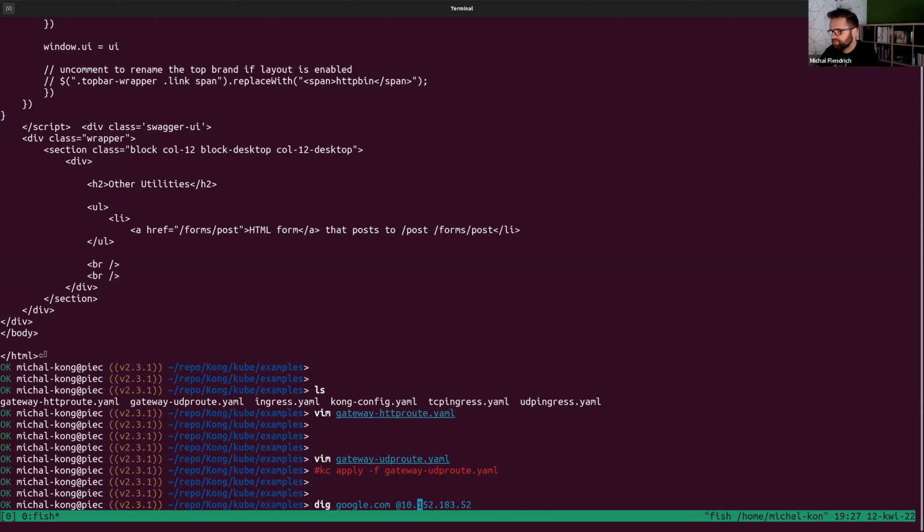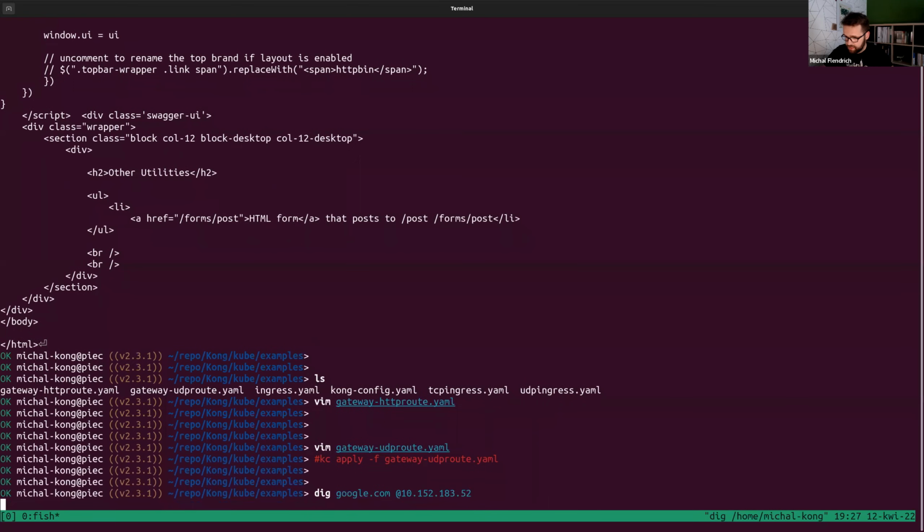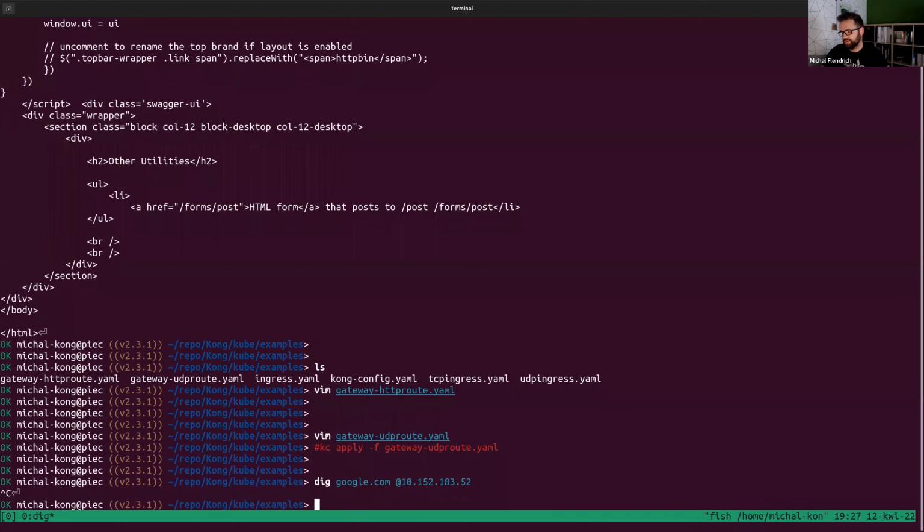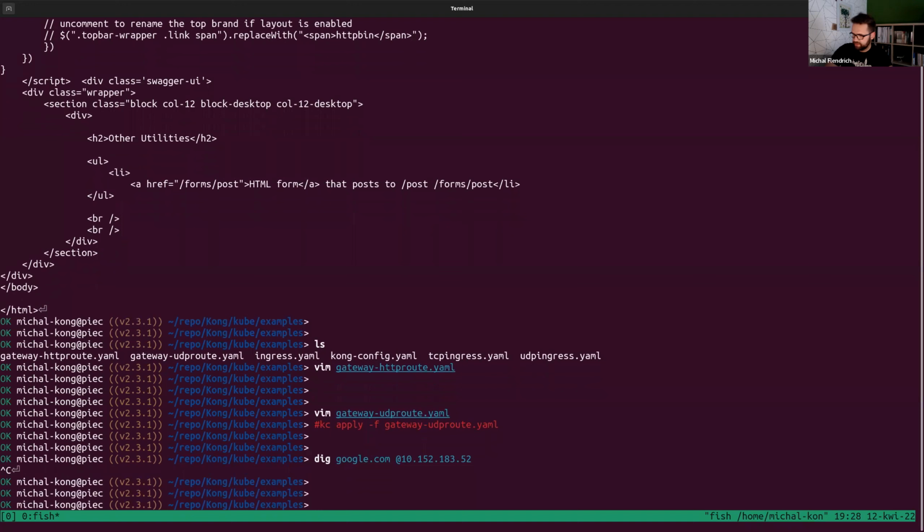What this means is we are making a DNS query over UDP about the domain name google.com to the IP address of the Kubernetes service which is running the Kong proxy. If we do this now, we'll see that the packet has been sent and received by nothing, right? As intended, because Kong has not been configured to proxy the DNS traffic yet.